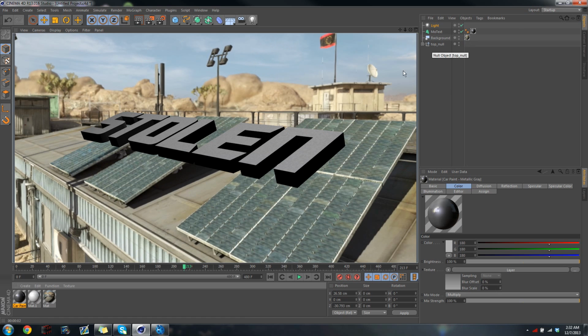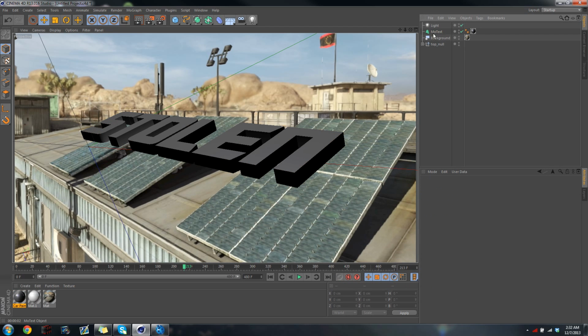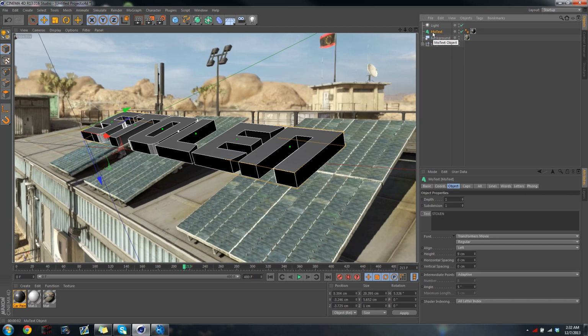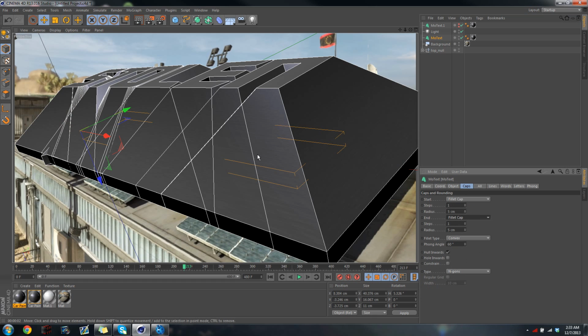So next thing we want to do is, it kind of looks plain and boring. We're going to take our text, and there's two ways of doing this. I prefer this way better, but what we're going to do is press Control C and V. I'll make this invisible really quick by double-clicking that. We're going to go to this one. We can add our caps. You click fill a cap. That looks really ugly right now, but what you do is you go change this.